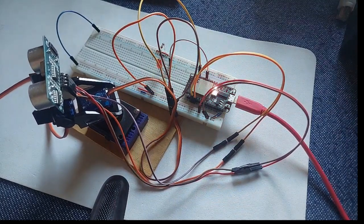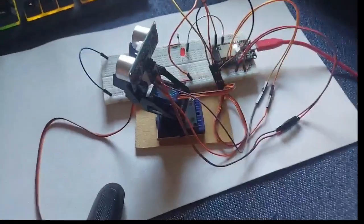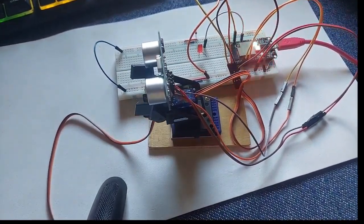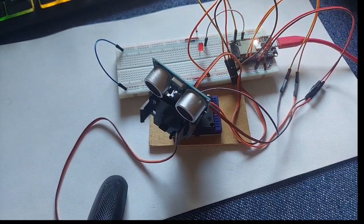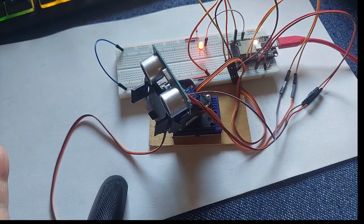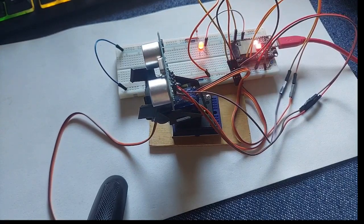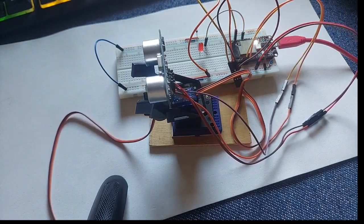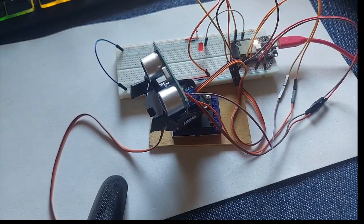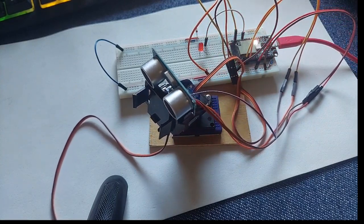Stop. Carry on. Let us see this other side. It's going to stop now because it picks up the tripod of the camera, which is too close. Stops. Okay, it picks up from a distance as well. Putting my hand, 300 centimeters. See? Obviously it picks up big objects.